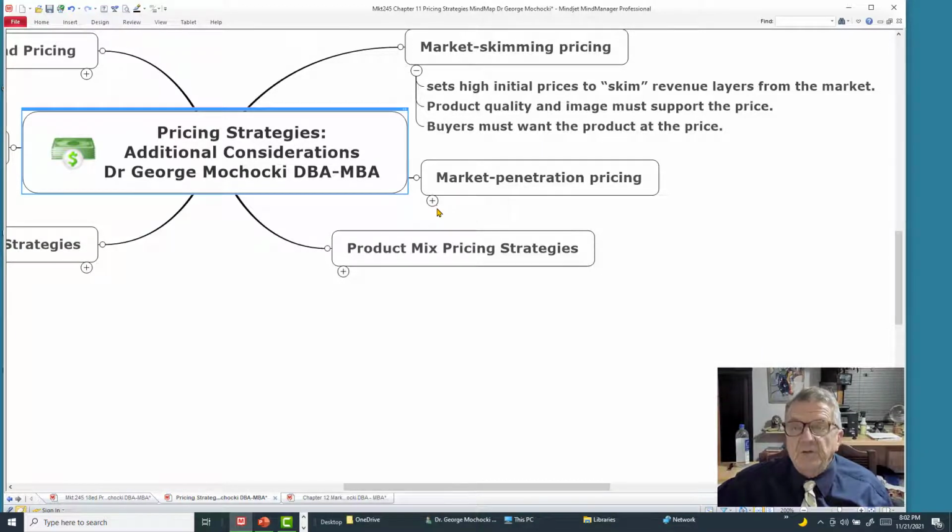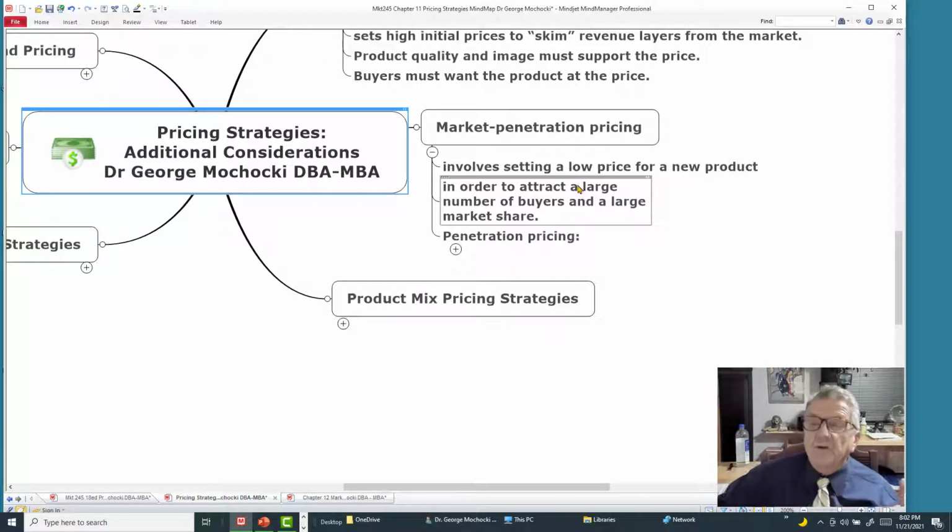Market penetration is another way of doing this. It involves setting low prices for a new product in order to attract a larger customer base. You see that when a new store or a new gas station opens. For the first couple of months, the prices are lower than its competitors, just to bring people in to say, hey, this store is all right. Then the prices will go up, or they'll at least match the competitors' prices, but the perception is that you may have more value for whatever reason. It could be location, it could be a slightly different product, a lot of different factors. But pricing is the one that guides, it's like the rudder, for lack of better words.